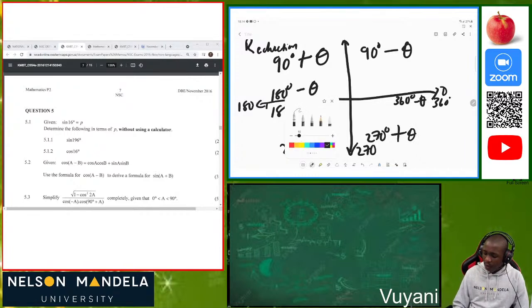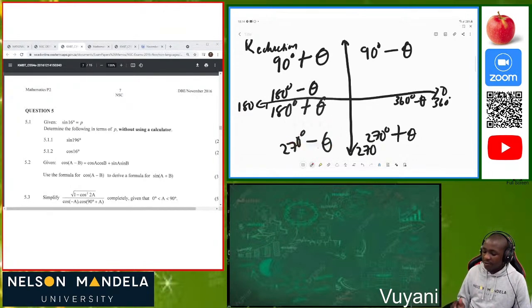So now, we said earlier and we spoke about the trig ratios. Please be careful. This is the essential part of the trigonometry from grade 11. This is so important now. Bear in mind that now we have spoken about the trig ratios. So now we must allocate the trig ratios in the four quadrants so that we can be able to see where this trig ratio is positive.